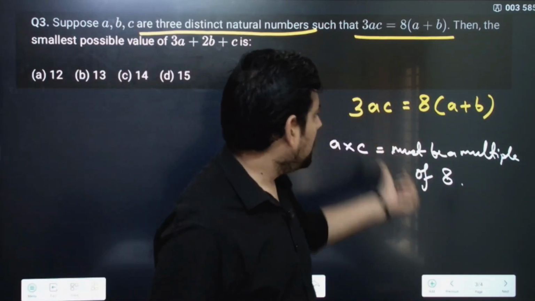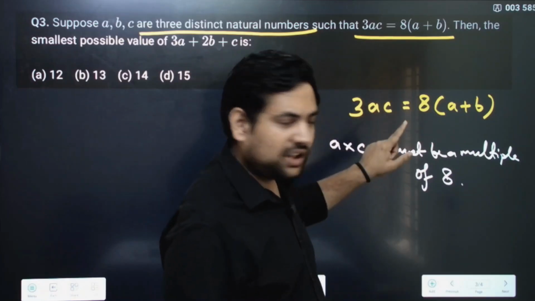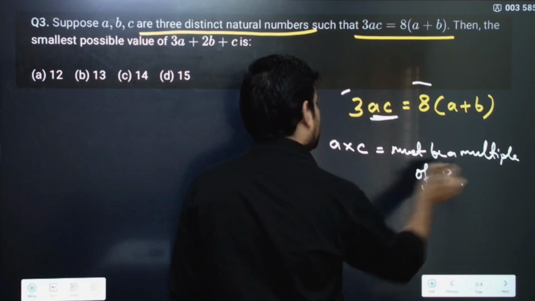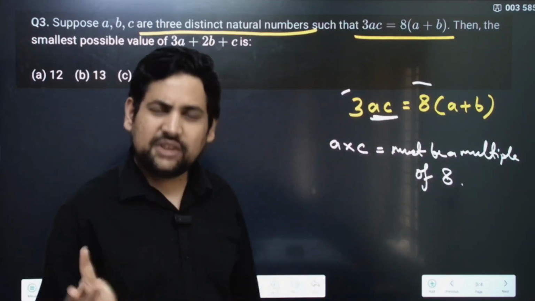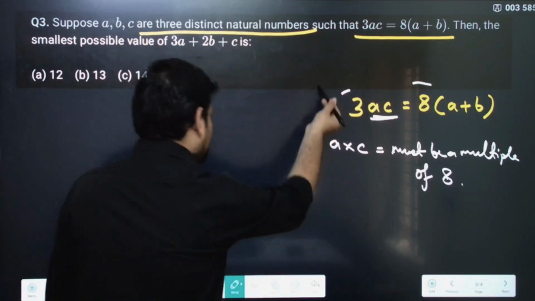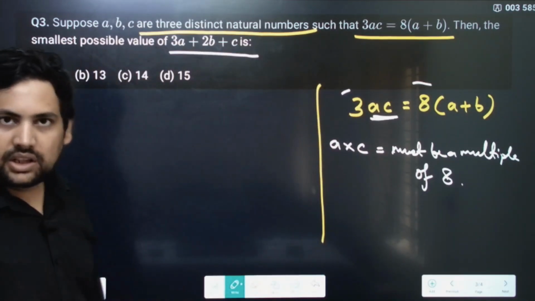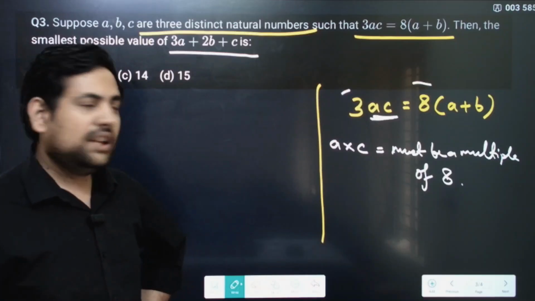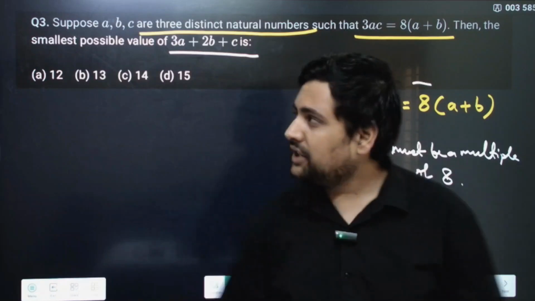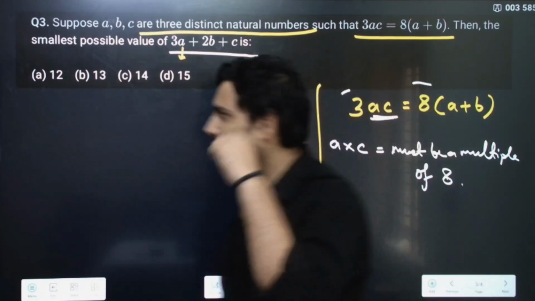Also, A plus B must be a multiple, but that you cannot really tell because you have A and C also. But this you can see very clearly because 3 and 8 is there. So, A into C must be a multiple of 8. Now, any one of them or both of them together, if they can make it, I am happy. Now see. I see here what I have to minimize. 3A plus 2B plus C I have to minimize, correct? Now, if I have to find the smallest value or minimize this, then what should I do? I should minimize A. Can you feel this? A should be very small. Let's try to make A small.